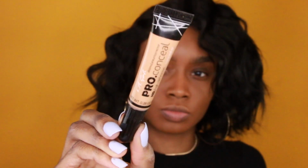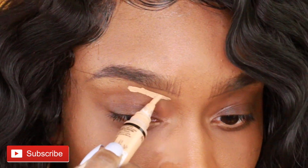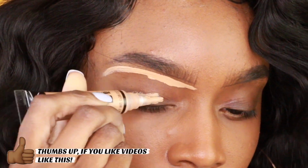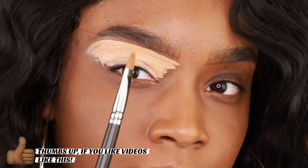Hey guys, so we're gonna get started. I've already applied my base and my brows. I'm gonna use the LA Pro Concealer just to carve out my brows per usual and get this makeup tutorial started. I like to go right underneath my brow and then apply a lot of concealer on my lid and just kind of blend it out with the applicator.